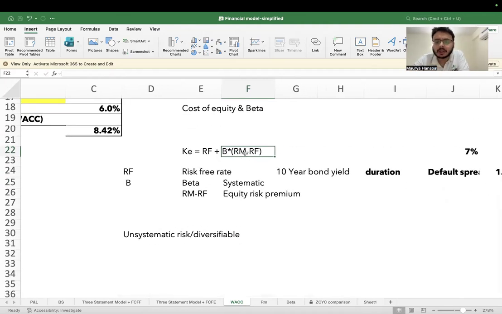Then you have the equity risk premium. You are multiplying this by the difference of the return on market. RM is the return on market, and that is Nifty 50's return, the index's return, not a stock specific return. Here you cannot take a Nifty Midcap 150 or a Smallcap 250 index. You have to take the broad based index that tends to represent the Indian economy, and that's Nifty 50. So Nifty 50 we will take up here.